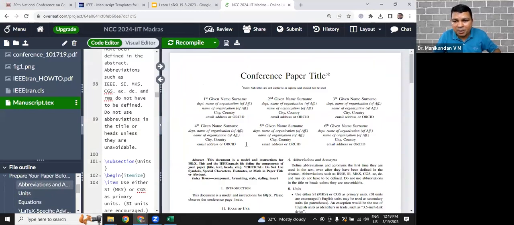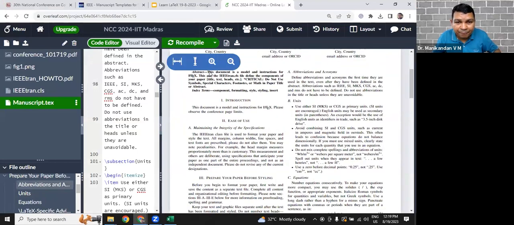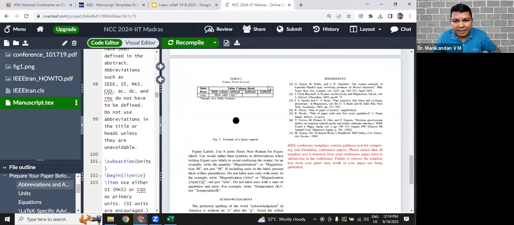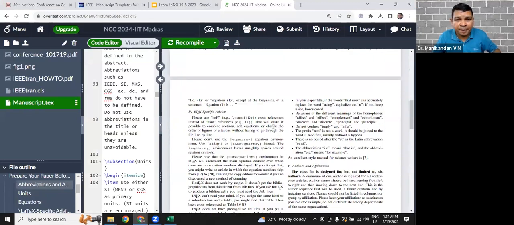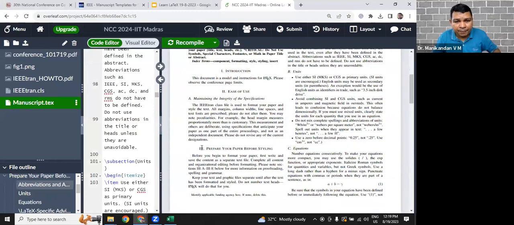It will be double column format. The title will be here, and you can see some properties. The abstract will come in bold. And every section will be there. The sections will be numbered. The main sections will be numbered with Roman numerals, I, II, like that. And Murali already mentioned what all the common sections are supposed to be in a paper. An introduction will be there. Maybe a proposed method will be there. Experimental results will be there.